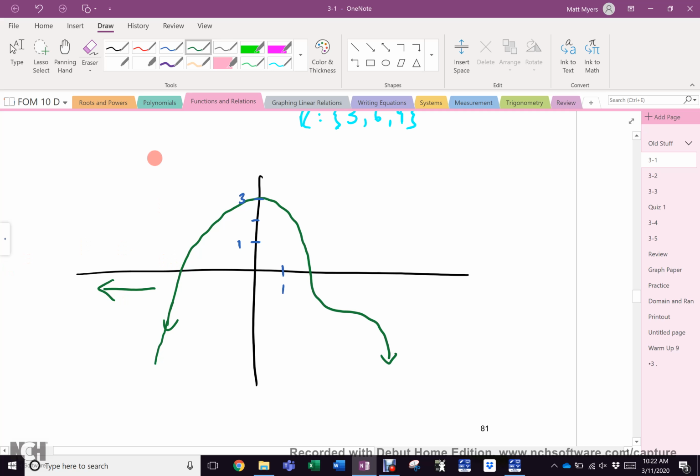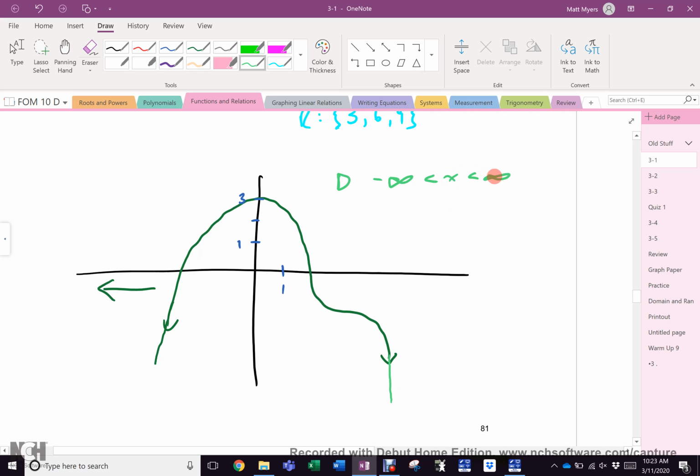Negative. So my domain here would start at negative infinity, wouldn't it? Everybody with me? Will it ever get to negative infinity? Will it ever equal infinity? No. So we got to put that kind of arrow, right? Then an x. Is this one going ever so slightly right? So what will it get up to? Will it ever hit positive infinity? No.